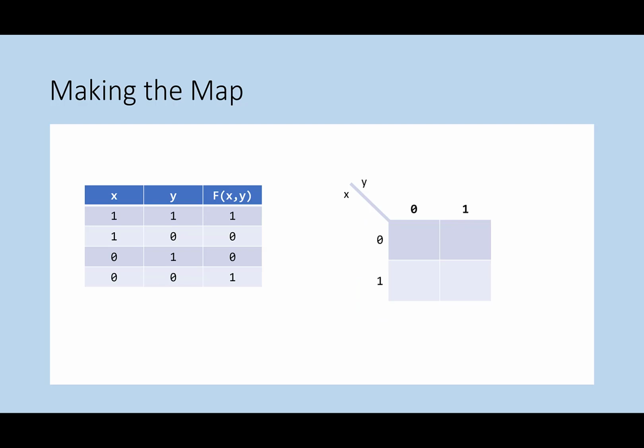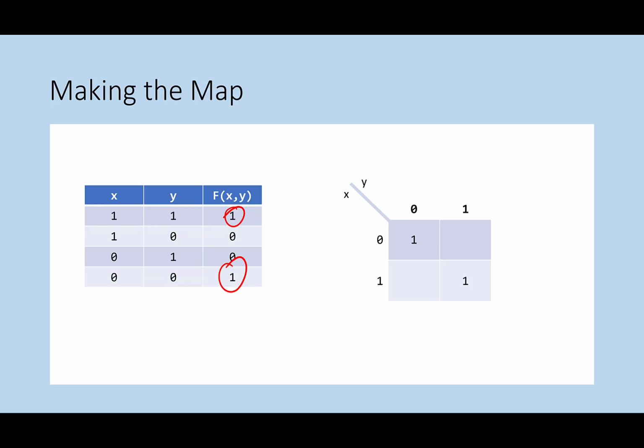Well, this is super easy. All we have to do now is look at this and transfer the values over. Let's look at the first value. This is a 1 right here. What gives us a 1? It's where x is 1 and y is 1. That's this spot right here, so we put a 1 there. We look at the other 1 right here, and we see that's where they're both 0, which is that quadrant right there.